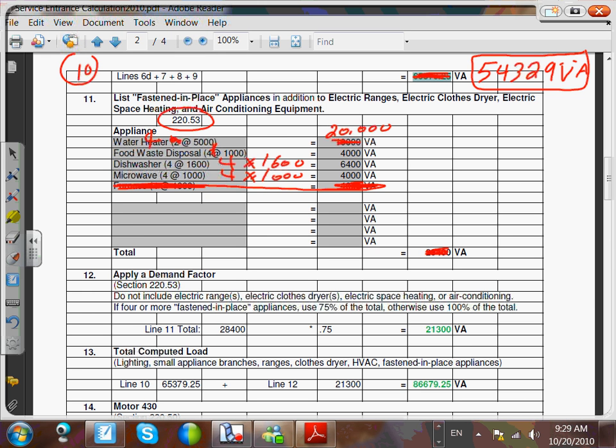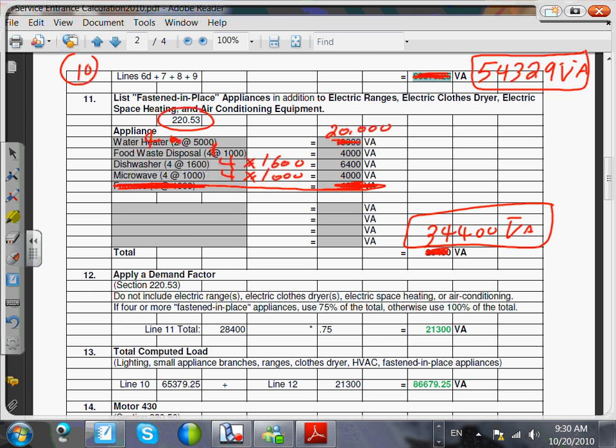And I need 2 gentlemen or 2 ladies, or a gentleman and lady. 34,400. Anybody disagree?